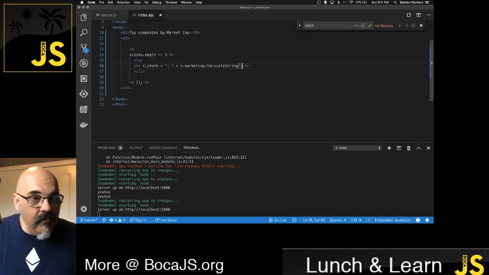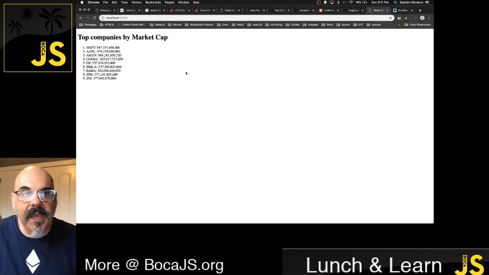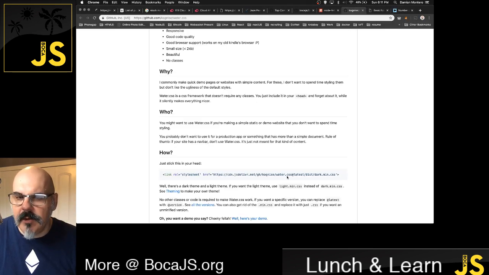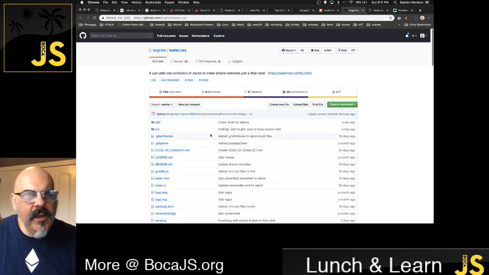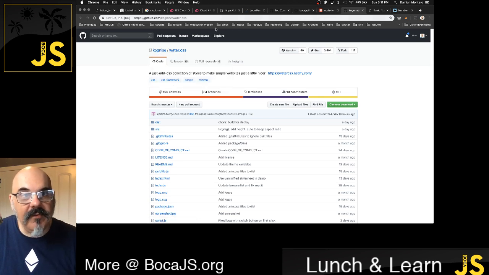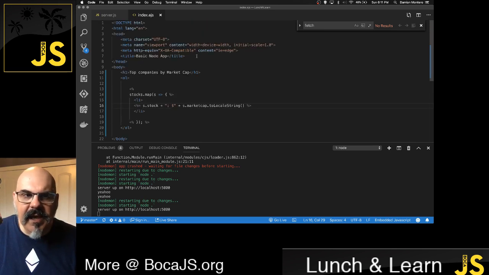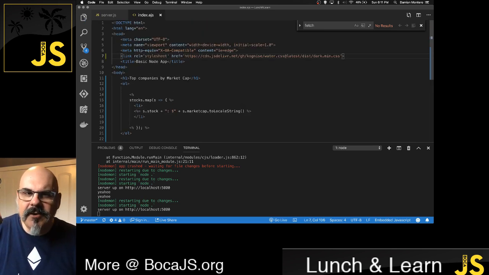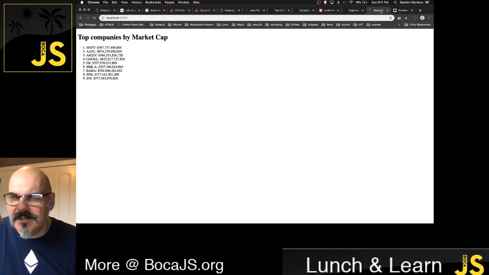Let's correct that and realize that this is in American US dollars, or at least this little symbol, as we've seen before by doing Shift 4 on my particular keyboard. And we have some almost there. We're just so close. So we have a little bit of something I want to share with you. I have one particular love for a little bit stylish CSS, and this water.css has been just wonderful for me. So I'm going to cheat a little bit and just shove it up here just for instant gratification and make it look a little bit nicer.